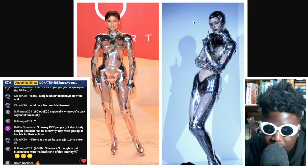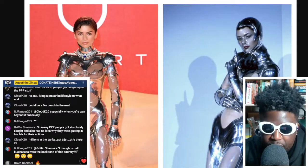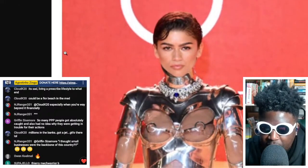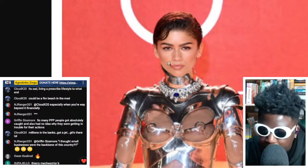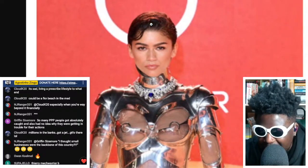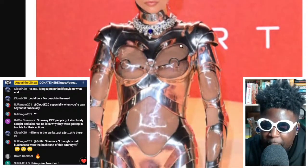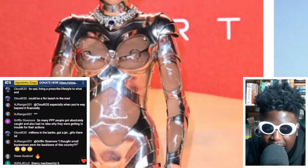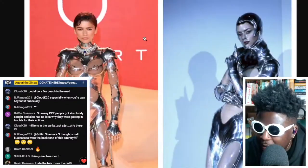At first I didn't really like the jewelry and the lack of the helmet, but the more I look at it, she's got this almost disheveled, sweaty kind of look in terms of the makeup and the hair. So it kind of looks like she's taken the helmet off before she walked out to the red carpet, and the necklace actually adds a little bit of glam to the outfit and kind of switches up the vibe of it.